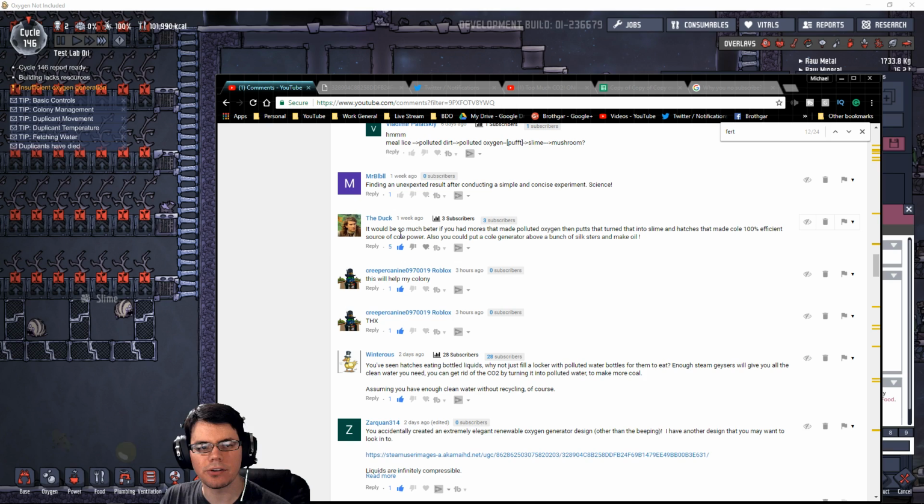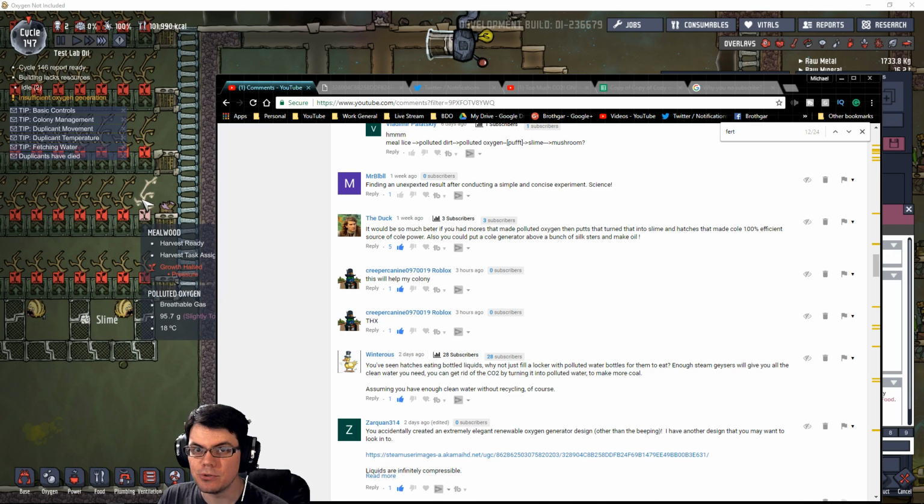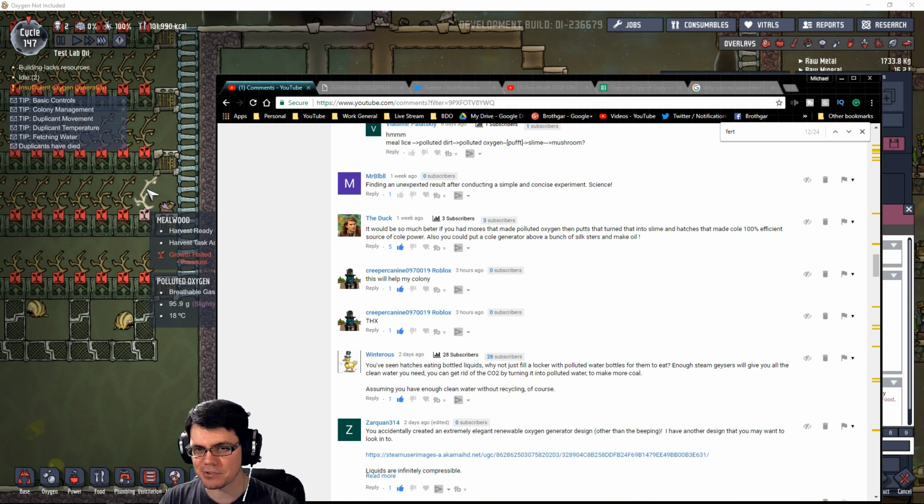Okay, so one of the other ideas for producing the polluted oxygen rather than letting the plants rot is obviously to use morbs. If you can find morbs, by all means, use them. That isn't necessarily the purpose of this experiment, but everything that applies to these plants can also apply to morbs as well. You can compound it all together and make it however big as you want. But for right now, I'm going to focus on the mealwood plants.